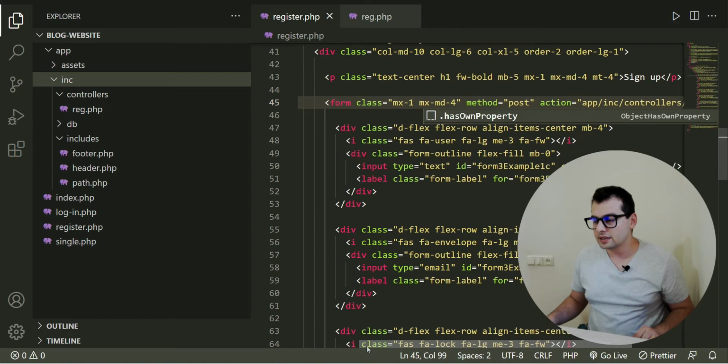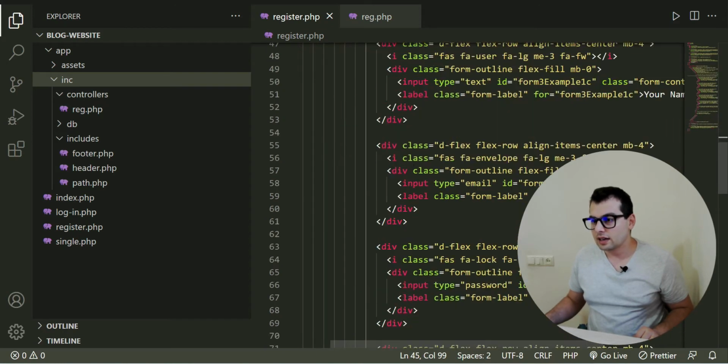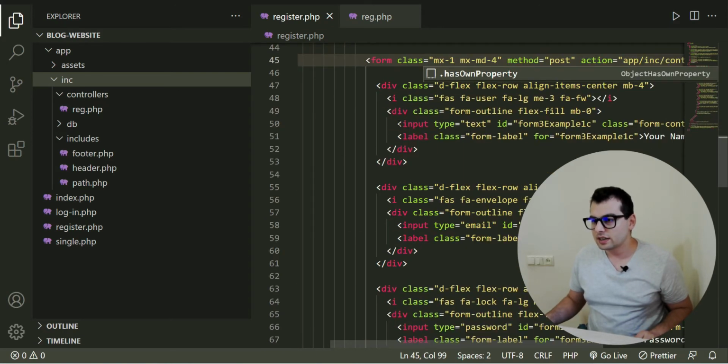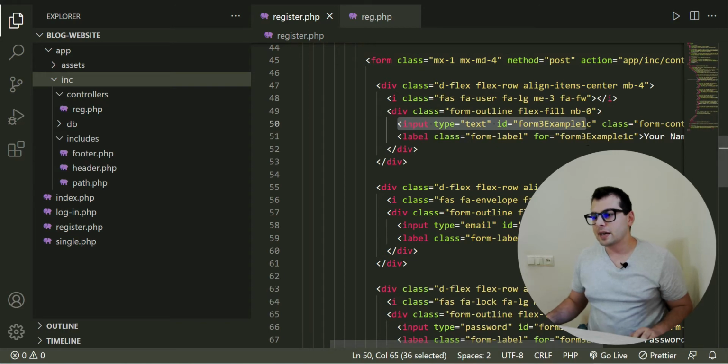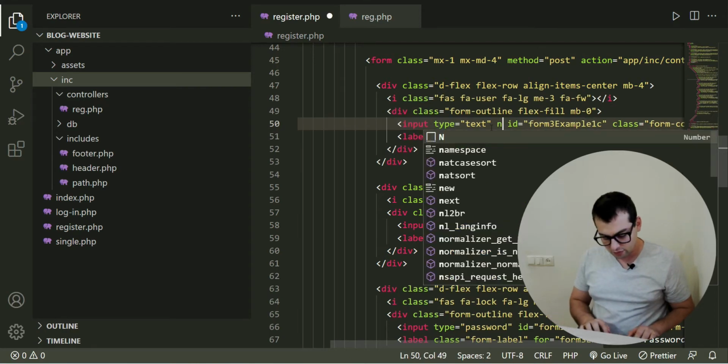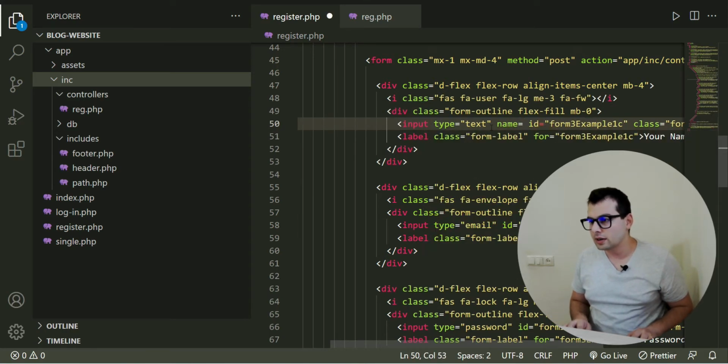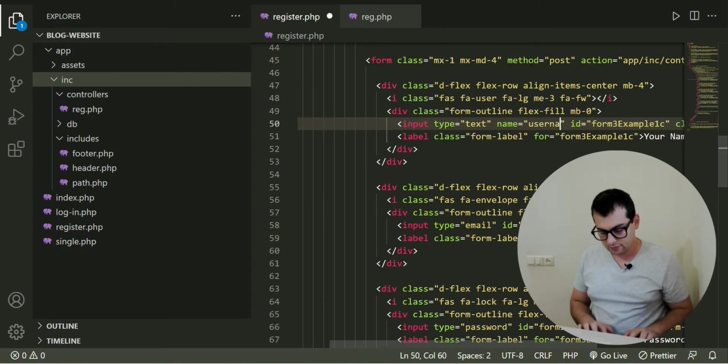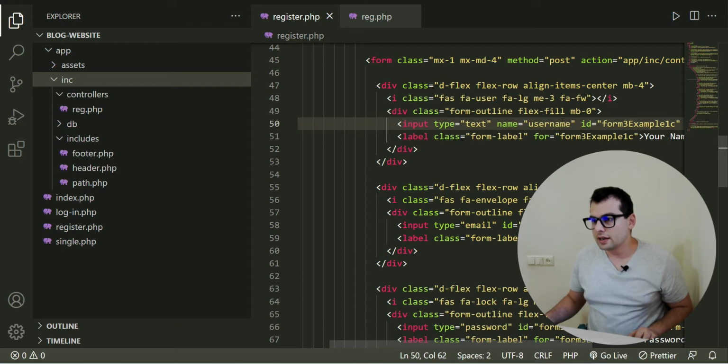We are going to be headed over to that file, and we need to give names. Each input can have a name by which we can refer to it. It's going to be in the following way. Let's add it before IDs, and the name of our username field is going to be username.